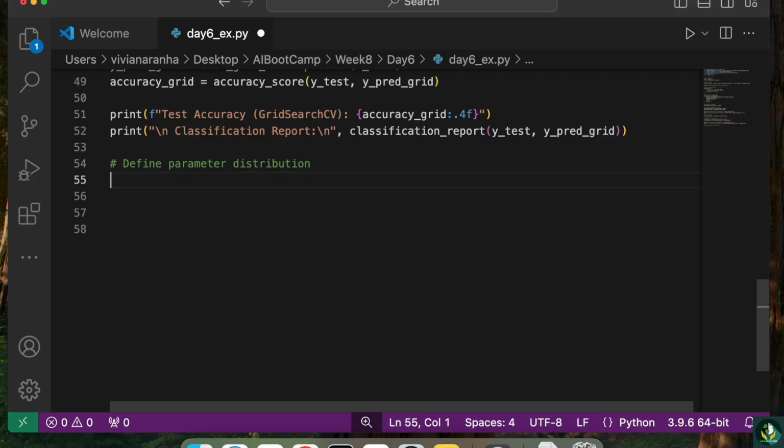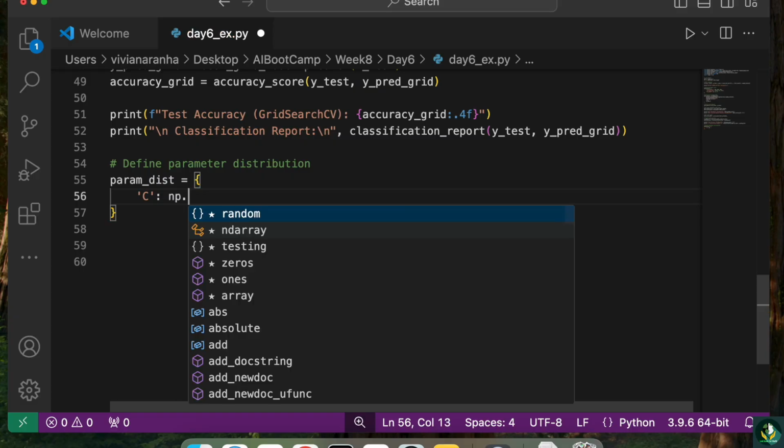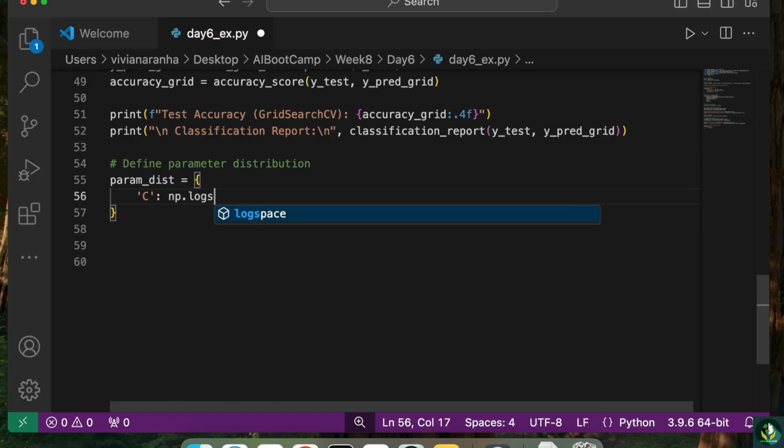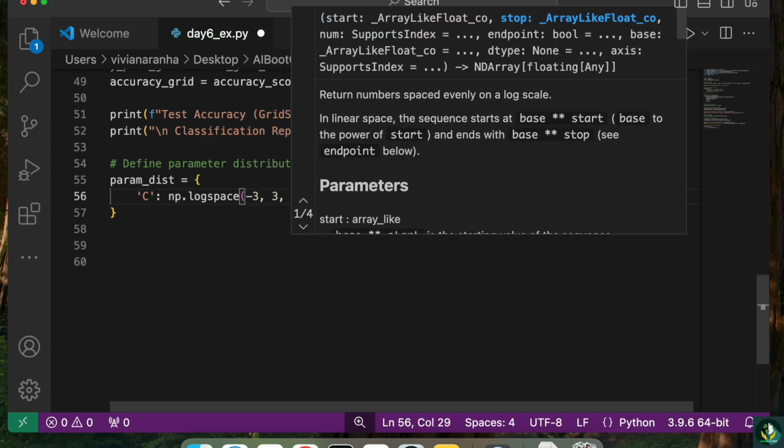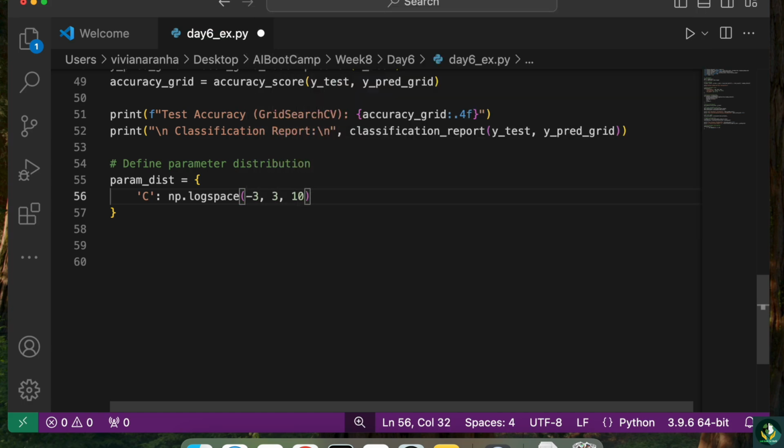I want to create a parameter distribution here with our first element, which is C, as np.logspace, and this is the reason why I'm using NumPy, from -3 to 3, and I need 10 elements, so that's what I have. Next I need the kernel.